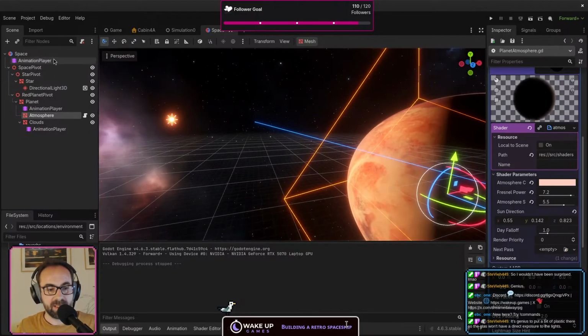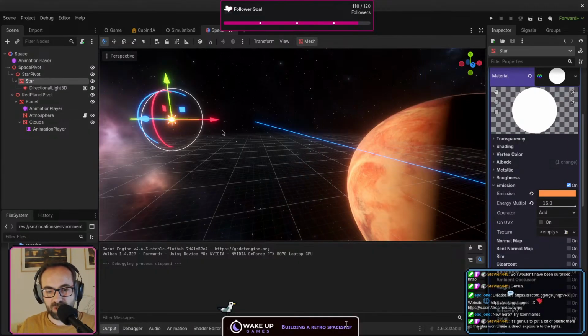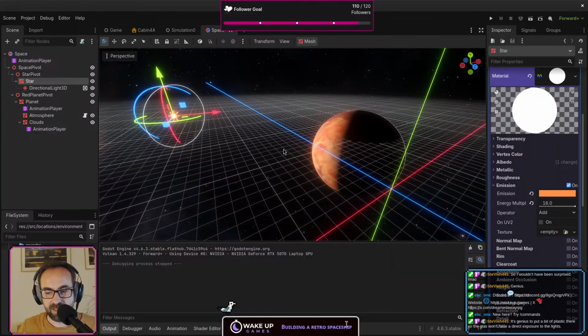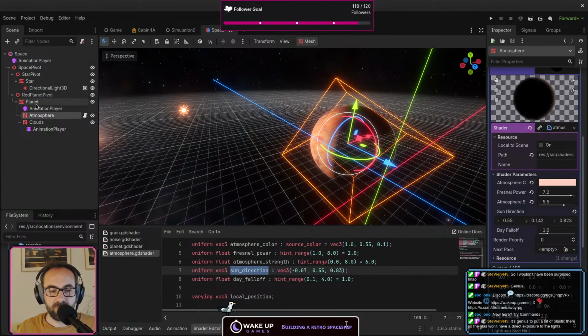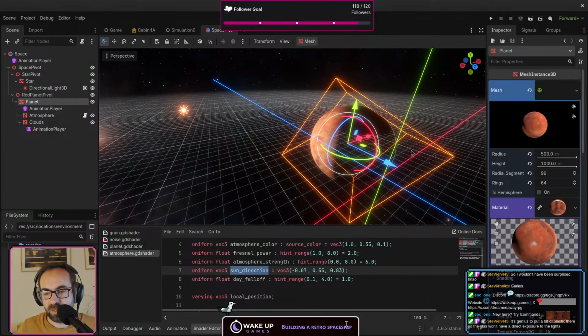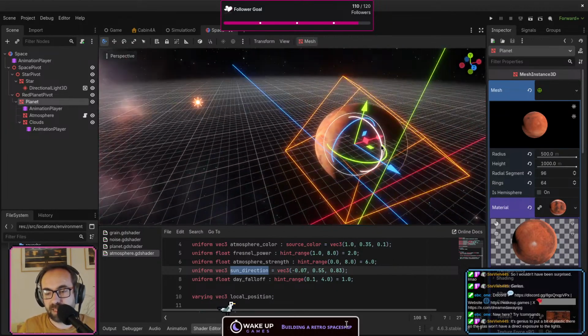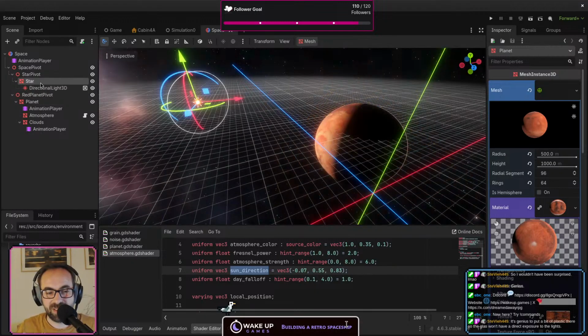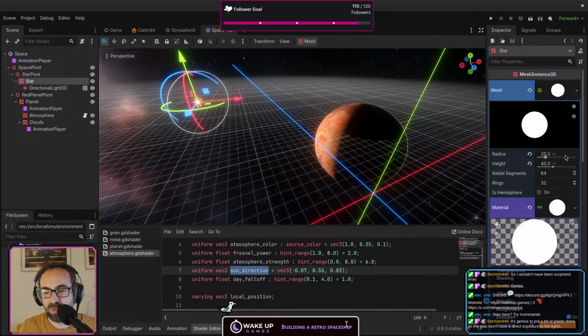It's quite convincing. Something else that I played with a bit is the dimensions and the relationships between the objects in space. Obviously the star isn't the size of a real star, right? So you need to think about how far away you want to put it so that it feels like it's infinitely far away, and what should be the size of your planet. The planet is actually 500 meters radius, so 1 kilometer in diameter, which is quite big. But obviously not as big as a real planet. And the star is actually much smaller. It's only 20 meters radius, so 40 meters diameter.